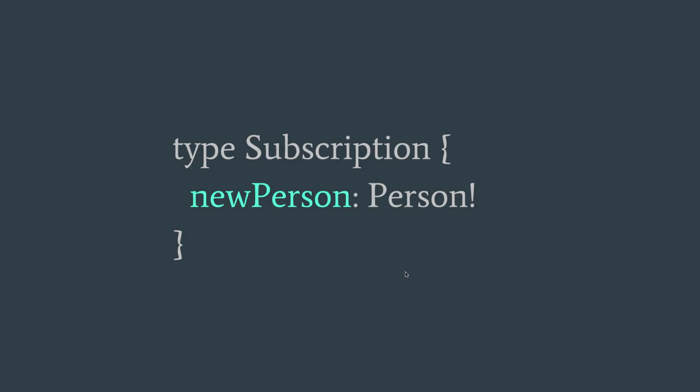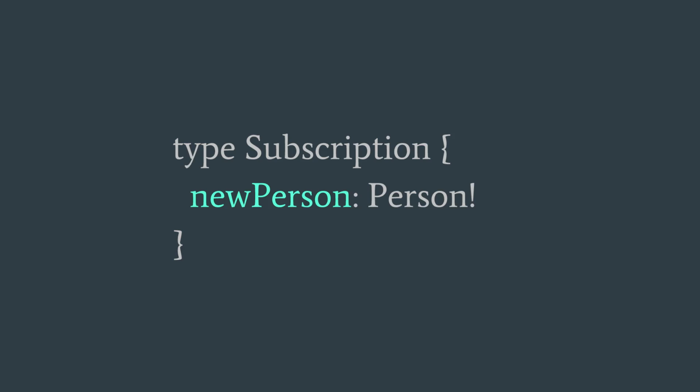So there's one last thing we haven't talked about yet, and that is subscriptions. So there are query, mutations, and subscriptions. Subscriptions are for real-time data. What's going to happen here is I said I want a subscription for a new person. And so every time a person is created, we'll automatically get an update in our query.